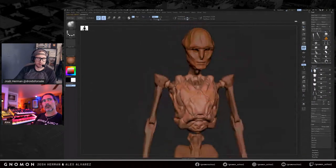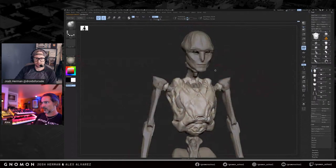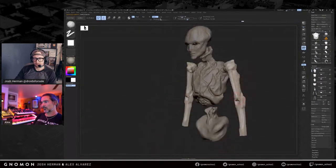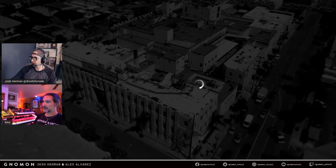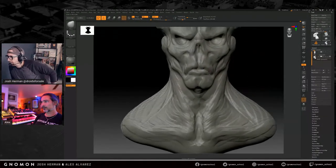Somebody is asking to see my light settings. I don't have any light settings. I'm just using a different Mac app. I think Alex is using a Mac app as well. Yeah. Let's see.